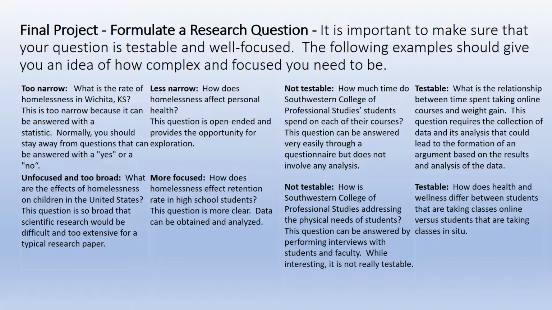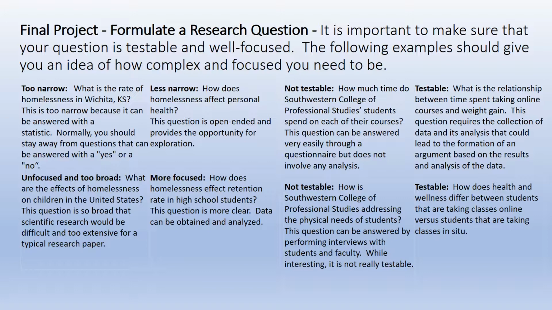The first set compares examples with different amounts of focus, from too narrowly focused to too unfocused or broad. Here is an example of a question that is too narrow. What is the rate of homelessness in Wichita, Kansas? This is too narrow because it can be answered with a statistic. Normally, you should stay away from questions that can be answered with a yes or a no.